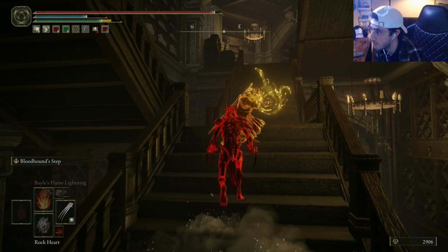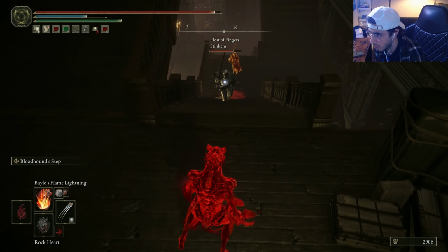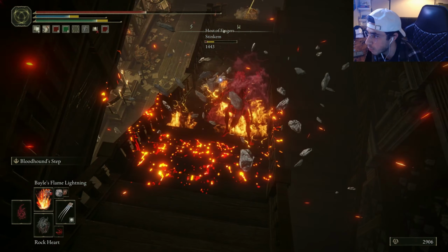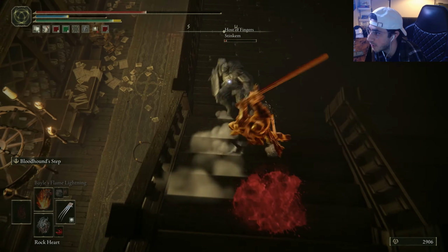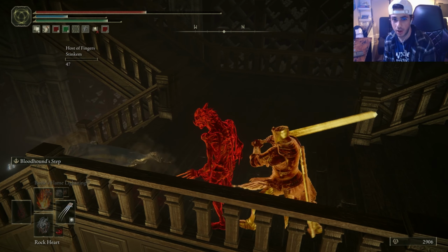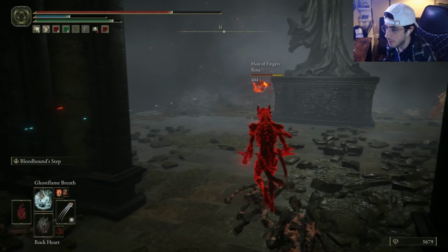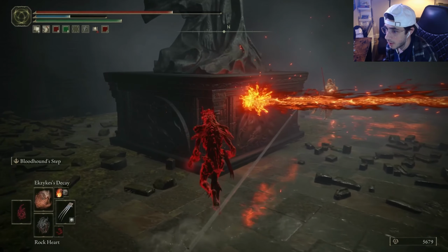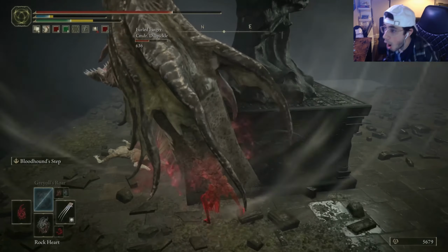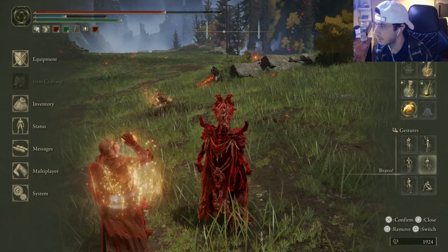Really? What was that hit me? 1,400, bro. And I forgot to buff. Backstab! Nasty! Oh my god. Yeah, we might be able to cook him with a. Hold up. Right here, let's see. Oh! Oh my god, bro. This build is insane. This build is insane. Haha, let's go.